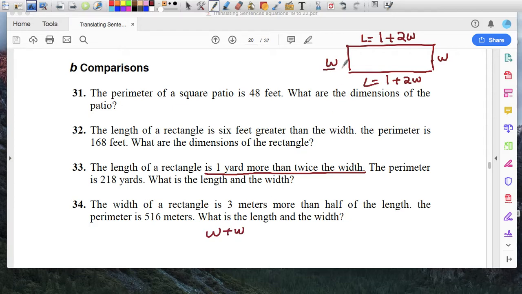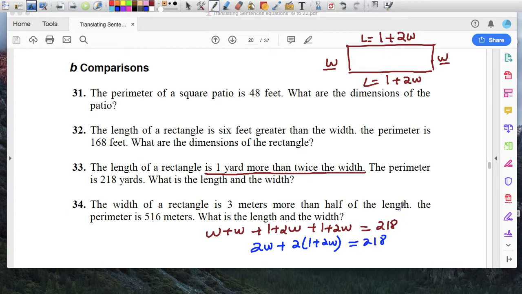Anyone who did this in the shorter way, you actually did W plus W is 2W, or you could have written 2 times 1 plus 2W. Right, because you're multiplying the length by 2 because there's 2 of them. So whichever way you started or represented this is fine. When we solve, that's 2W. I'm going to use the distributive property. 2 times 1 is 2, and then plus, and plus is addition, positives, and 2 times 2W is 4W equals 218.